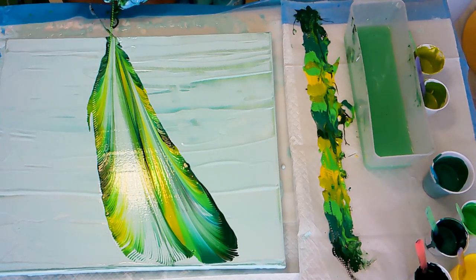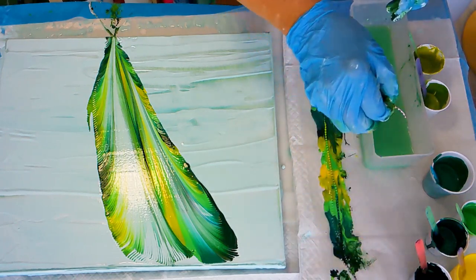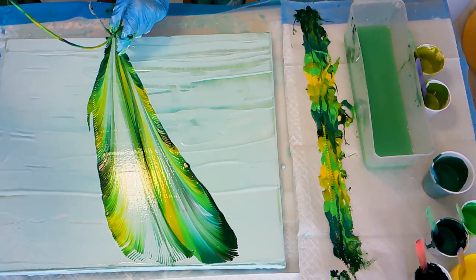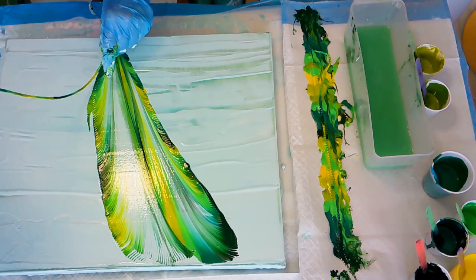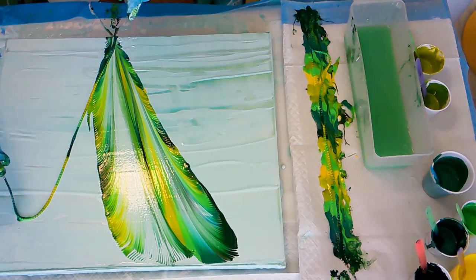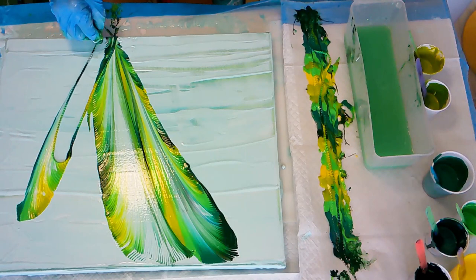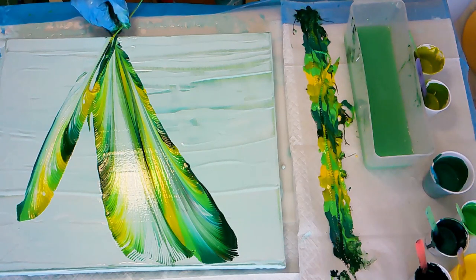I also thought that perhaps the base paint wasn't thick enough, or I didn't have enough on there for the chain to slide, because I did another leaf here and I found that the same thing happened. And this was laying in the paint. Some portions there.